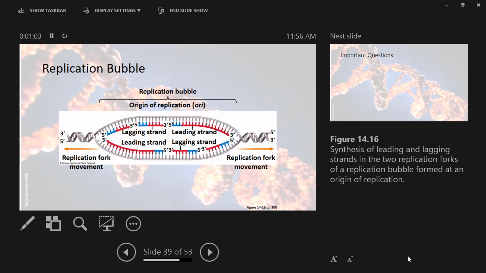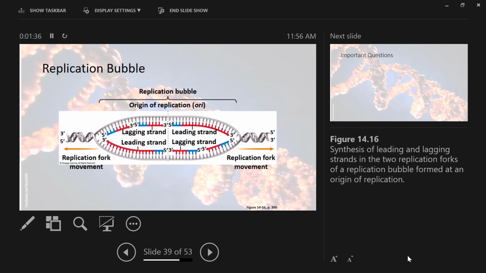And so it has to wait until helicase opens up enough that primase can get back in there and write a new primer, and then DNA polymerase can come in, pick up where primase left off, and write. It cuts out this primer, and then ligase can come in and fix that nick. But you get these short fragments, and these are called Okazaki fragments, named after the person who discovered this process of semi-discontinuous replication. Okay?